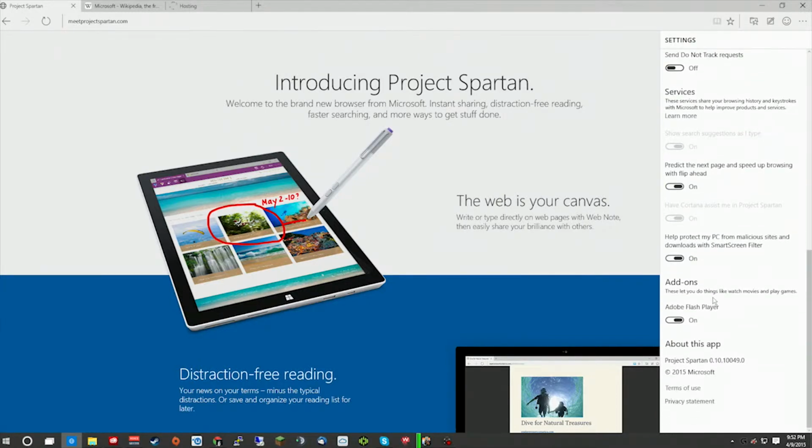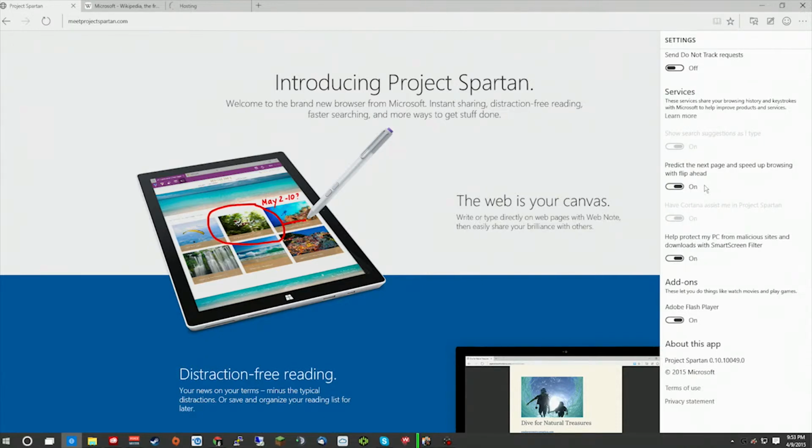One thing that they do have that is a good idea, and I wish other pages let you control this setting, is that it predicts what you're going to be clicking on. If you're doing a research project on dogs, for example, and you're using Spartan to search for dogs, it'll load up the wiki page in the cache, and it'll say, okay, if you click this, I already have it loaded up for you, so you don't have to wait.